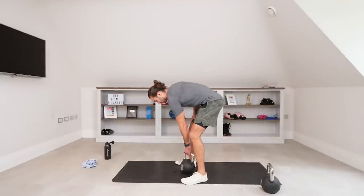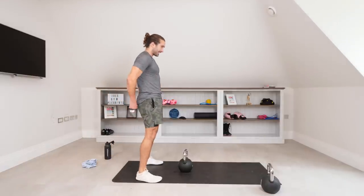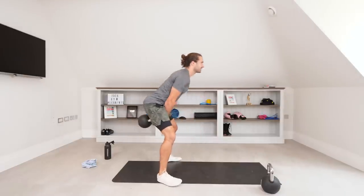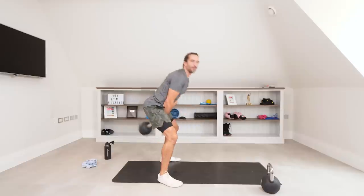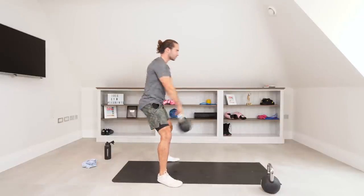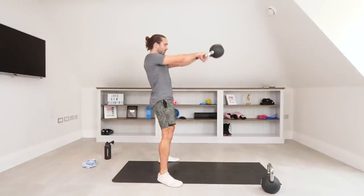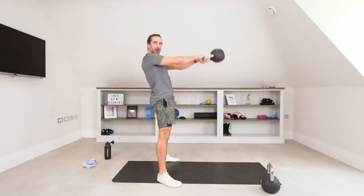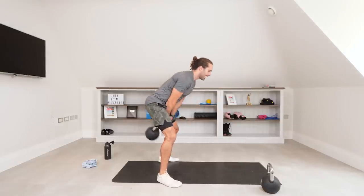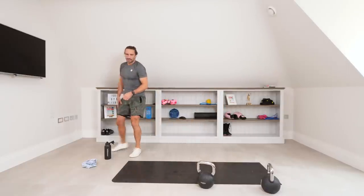Final set. Big swings, yeah, through the glutes. Think about it, hamstring glutes. So squeeze, clench at the top. In 3, 2, 1, let's go. 1, 2, 3, good, reps. 4, 5, 6, back nice and strong. 7, 8, pop it up. 9, 10, last 11, 12, 13, 14, 15, and relax. Oh, right. Little recovery now.